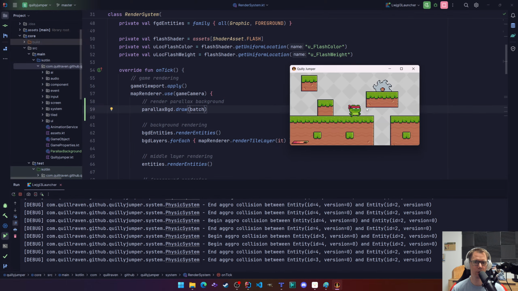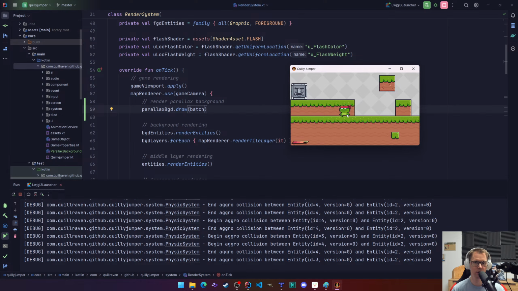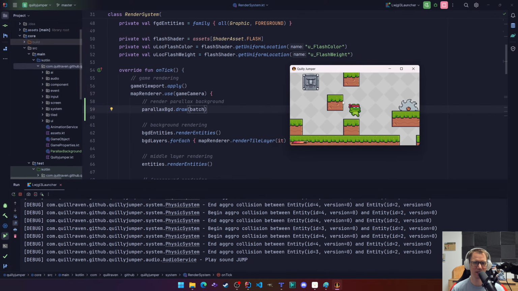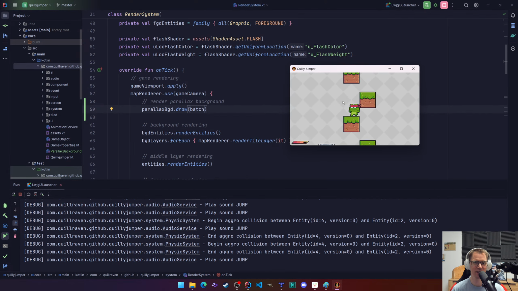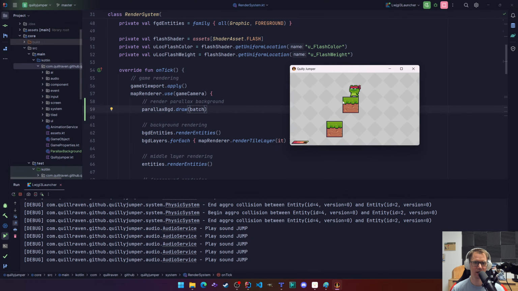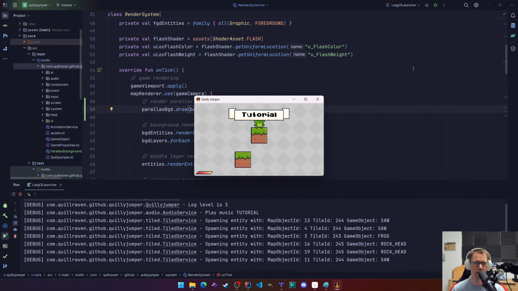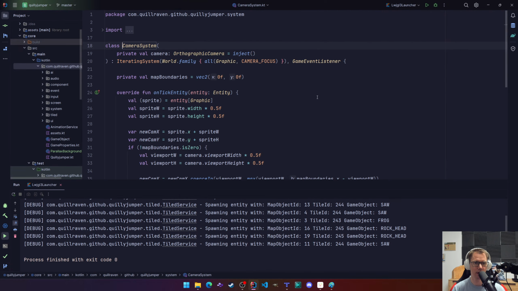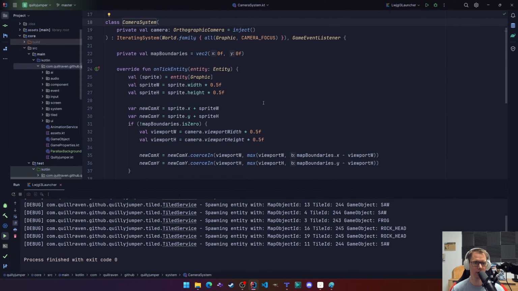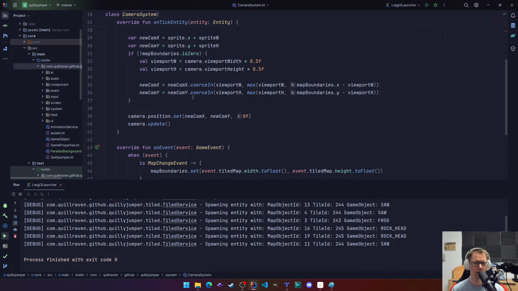Okay, I was wondering where did the world go to? But we started at the top of this cliff here. That's good. So we have our background working. I think before... Okay, when our player spawns... Where's our camera system? Wait, our camera system does what exactly? The camera seems to be not immediately centered correctly.